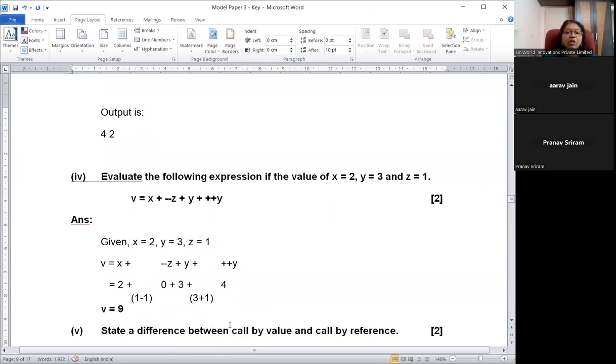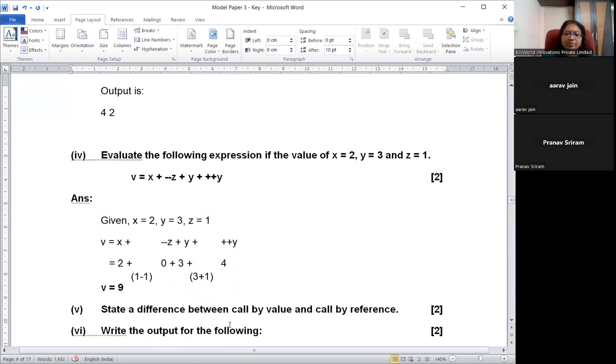So the difference between call by value and call by reference. Okay. Can you tell it? So in call by reference, the reference of the actual parameter is passed to the method. Yes, the reference of the memory location is being passed.